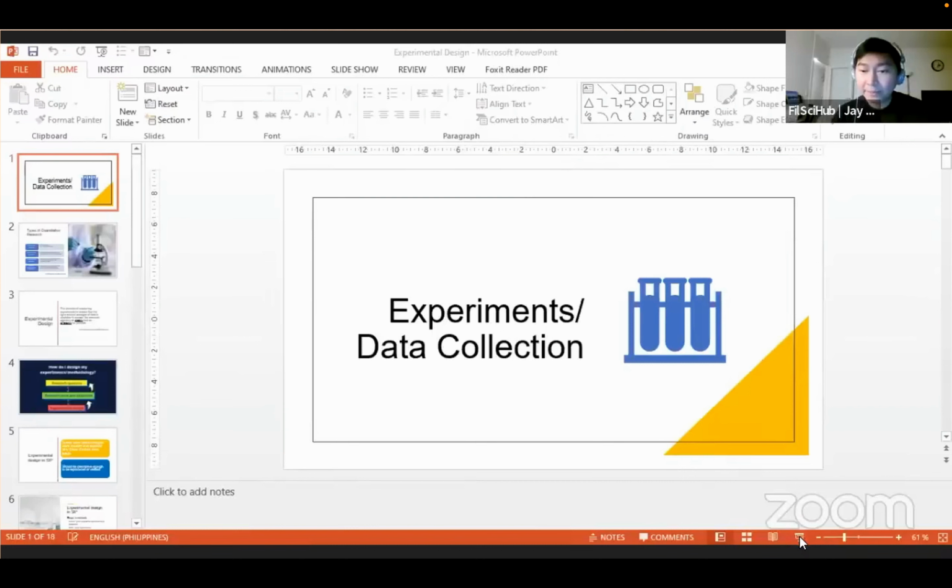So here, we will view a video that discusses the methods, the methodology of your research. So again, it is from the Philippine Science Hub. So they are scientists and experts who have done various researches, and they are the ones who will share with us the things that we need to remember in writing out our materials and methods. Experimental design part.